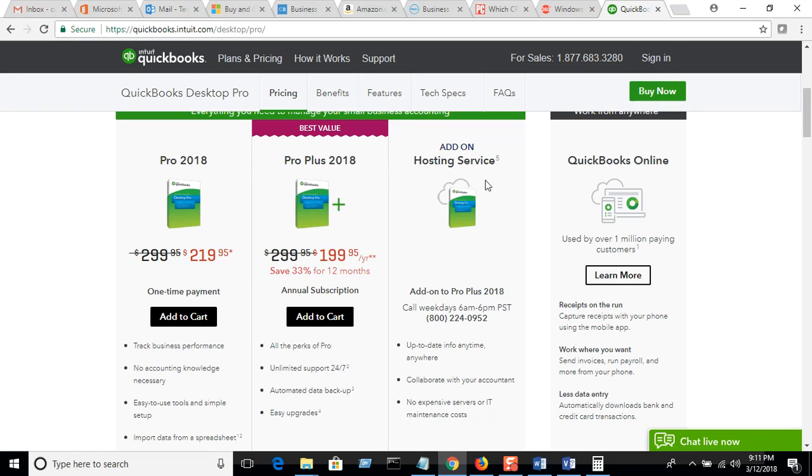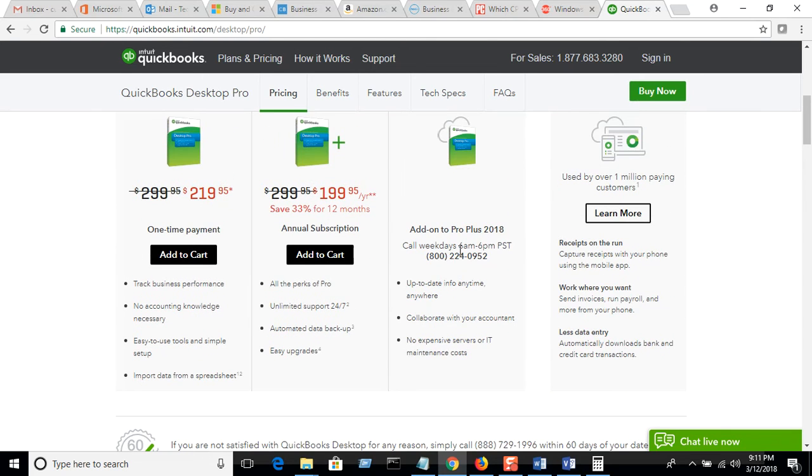instead of using the online edition, you're basically taking the pro software and you're putting it on their hosting platform, right? So it's going to be a lot more expensive. You're probably going to spend 100 to 200 a month, and they don't give you the actual cost because you have to actually call this number to get the cost. So it's going to be, I don't know, what was it? Somewhere between $100 and $200 a month based on the last website we looked at last time. So let's say $1,500 a year. So in a couple of years, you're going to spend $3,000. In 3 years, you're going to spend $4,500.